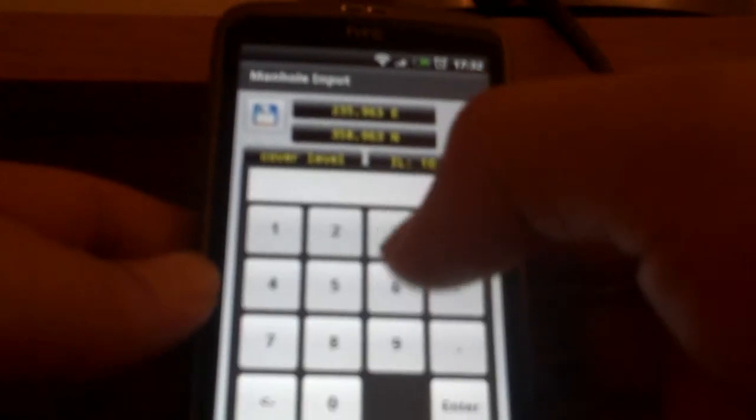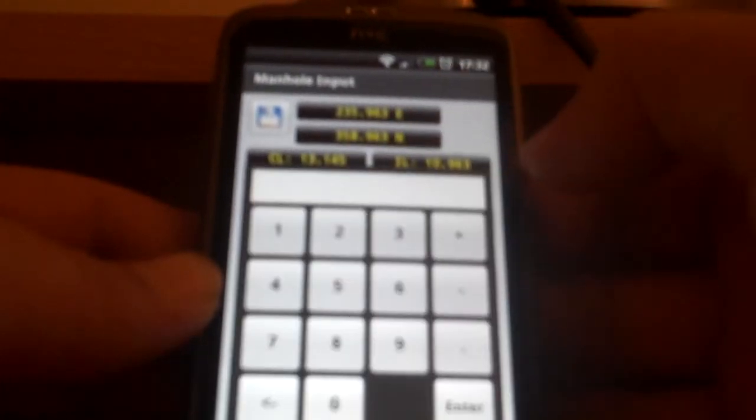Now you can put these internal things in, but you can also get it from a saved point from the internal database, as you have done one already. It assumes the level that you've saved is going to be the invert level, but you can change that if you want. So let's say it's got a cover level of, say, 13.145. Enter that in. Say the pipe diameter is going to be 225. And there you go. Leave the biscuit at 150 and the cover at 150.